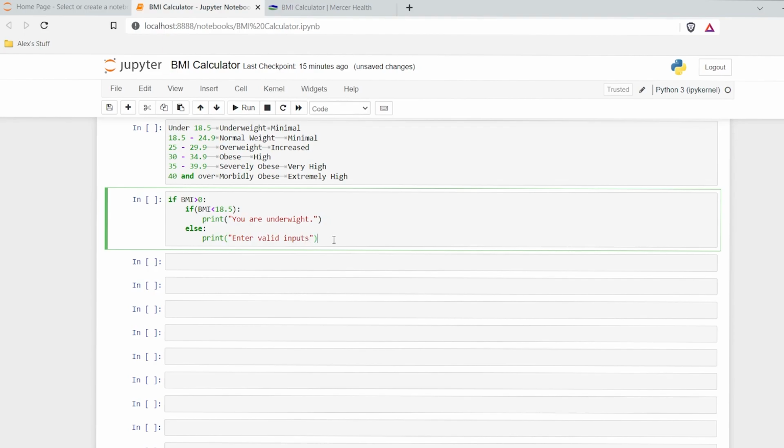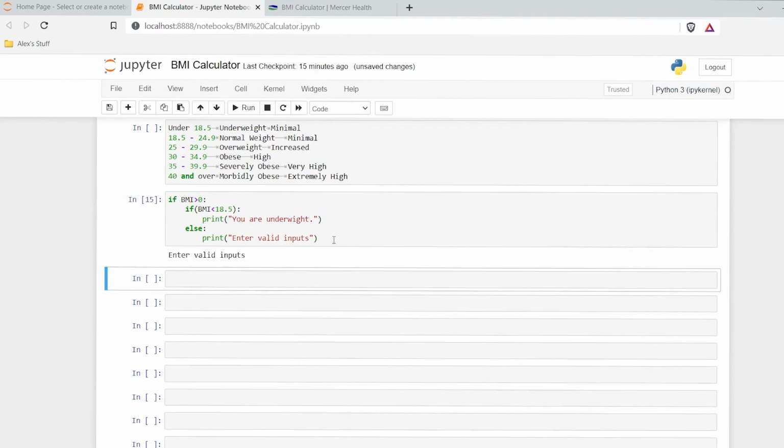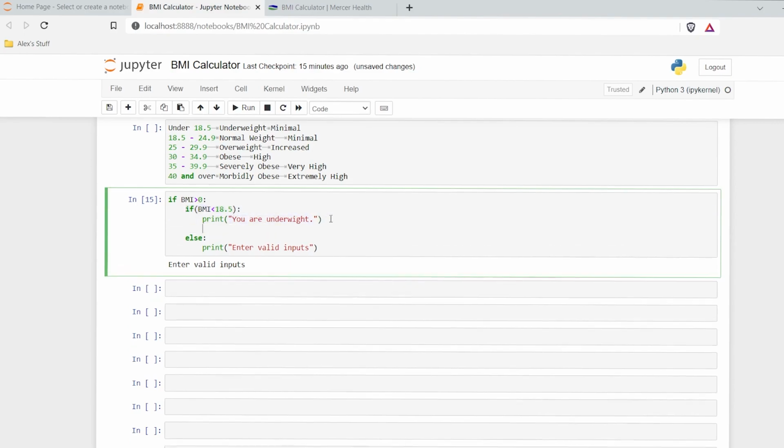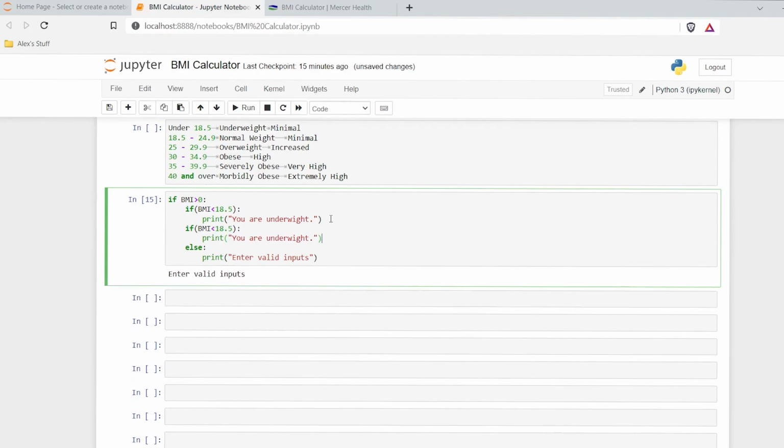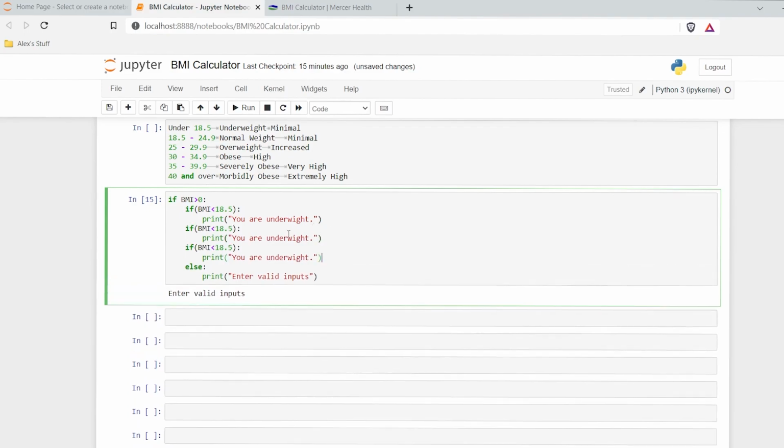But let's really quickly run this. Okay, so I'm not in that range. Let's make the next one, so then I can be within a certain range. And we should need one more at a minimum. So we'll say elif and elif. These next two are this 24.9. So it's going to check this one first. So if it's 18.5 or below 18.5, it's automatically going to print this one.